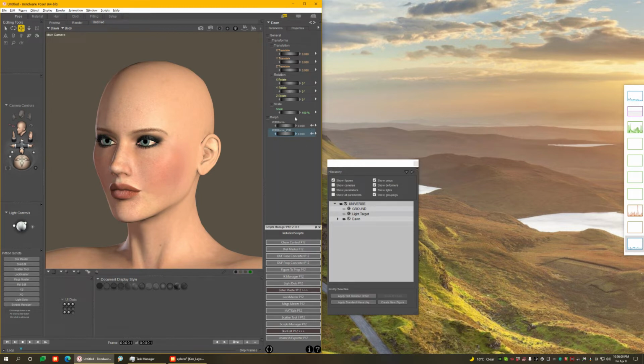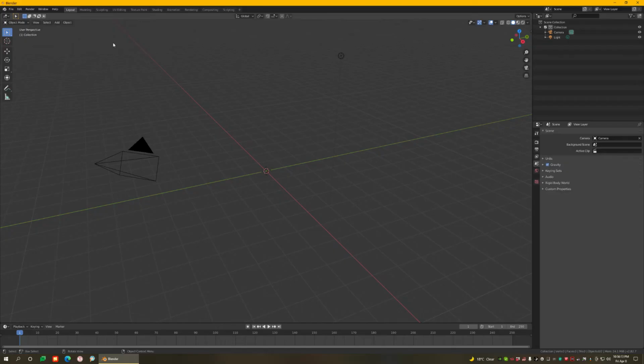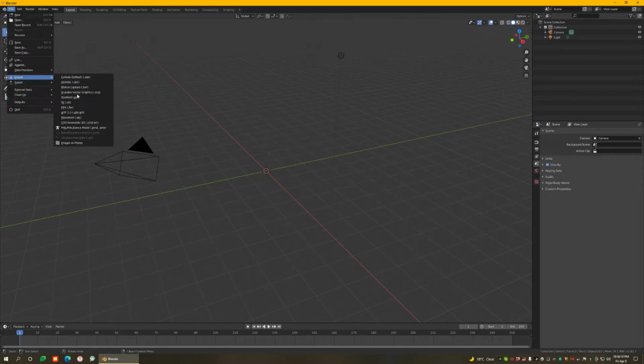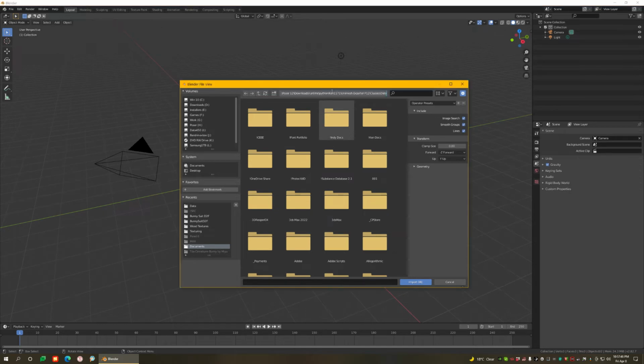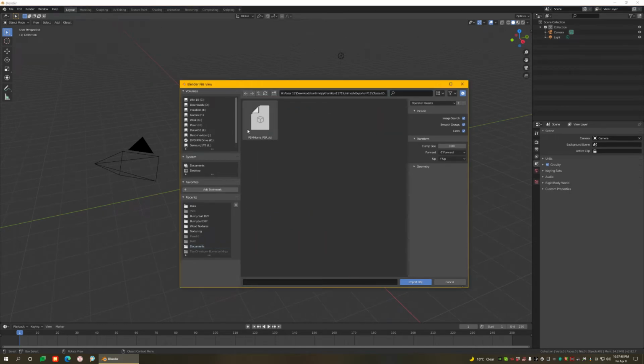What I'm going to do is load this geometry in Blender. To do that, I have to go here to import Wavefront, and I'm going to paste the folder. And here is the morph I want to import. I'm going to use a Poser preset and import it. Just to show you what the settings are, you have to keep the vertex order and the polygroups. That's the only thing that matters.